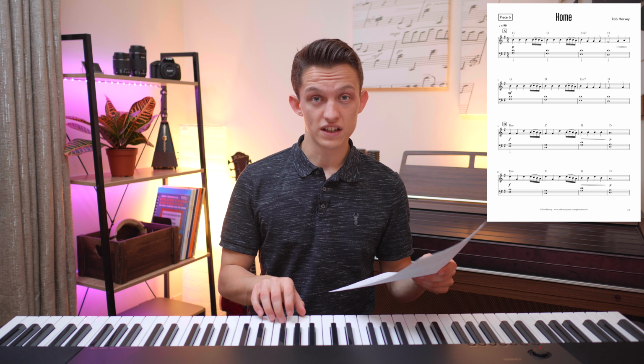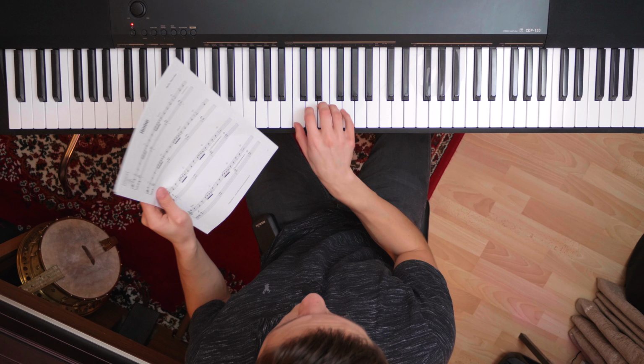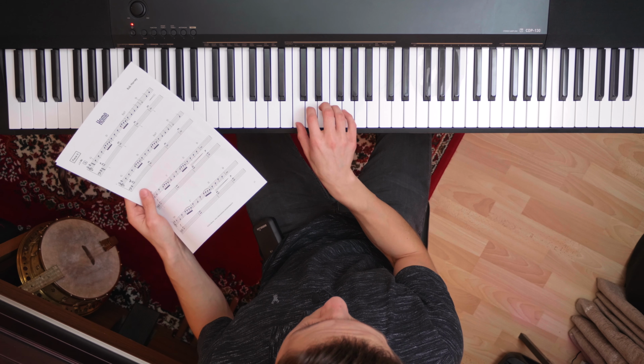If you have a look at that first bar, first note is a B in the right hand, and it's going to be our third finger. Normally, our right hand has been on middle C the entire time. Now it's shifted. That's the premise of this piece.